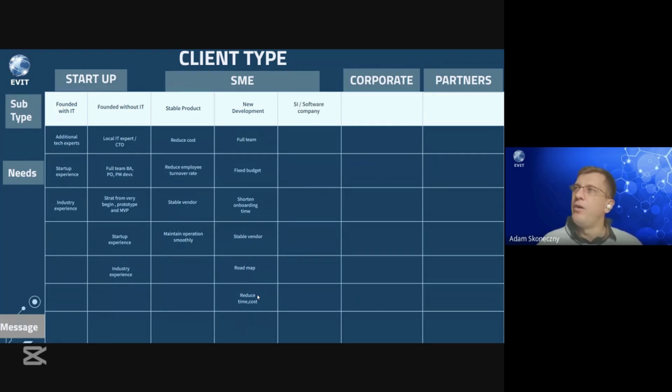And the last type of SME I want to introduce to you is SI, software integrators and software companies. This is the type of company that I see a lot of Vietnamese IT vendors like to collaborate with. So in Europe, in Poland, in Germany, in the UK, you have a software development company similar to you, but for many different reasons, they want to outsource part of their work offshore. The reasons could be, first of all, they want to reduce the cost. Second, they want quick onboarding. They don't want to recruit. Recruitment costs a lot of money. Onboarding costs a lot of money.